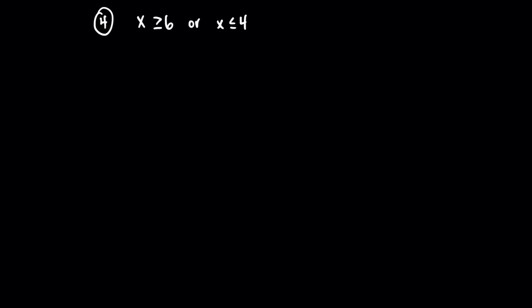So let's go ahead and draw this out on the number line. So if we have a number line and we put 4 and 6 on here, I'm looking for all numbers that happen to be greater than or equal to 6. So I'm just going to shade that in on its own. That's that. Or numbers that happen to be less than or equal to 4. So that would be this way. And if you think about it, what I've drawn right here is actually the answer if we were asked to graph this. Because what we're doing is we're showing all possible numbers that are either greater than or equal to 6 or less than or equal to 4.